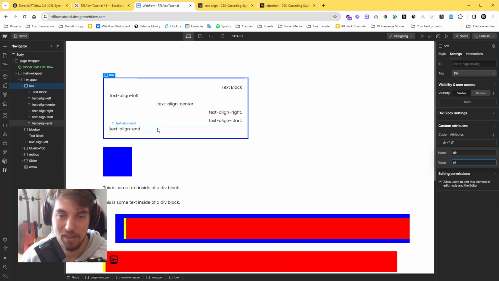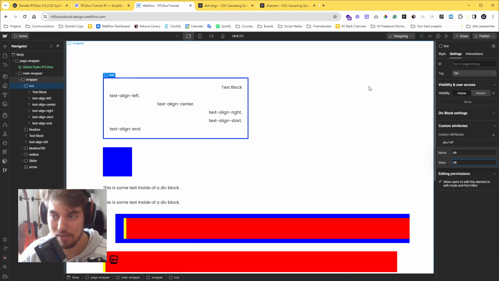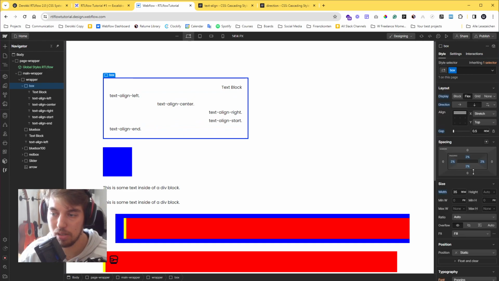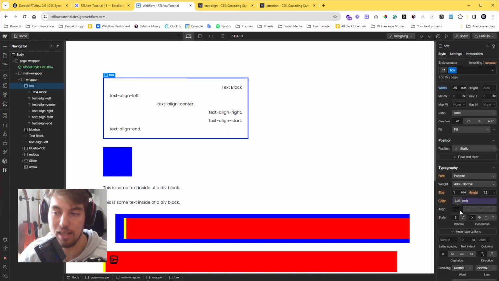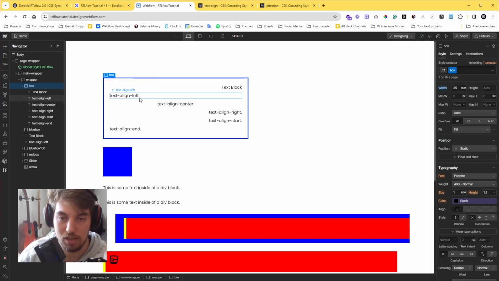And so what we have to understand when we build websites with text is that we typically don't use text align left. We don't use the CSS panel, because what would happen if we align the text to the left on the English version of the website and then we go to the Arabic version, the text would still align to the left. However, and this is what you see here, the dot is actually on the other side.